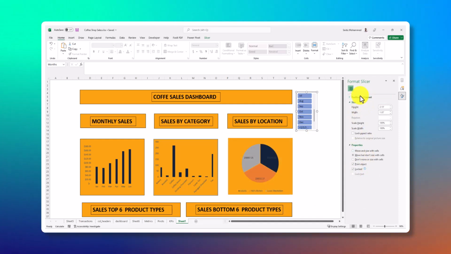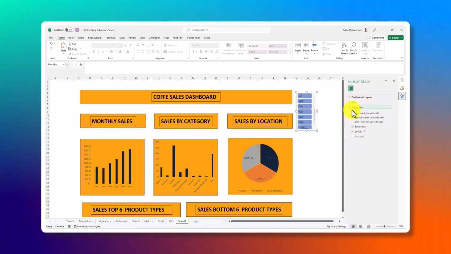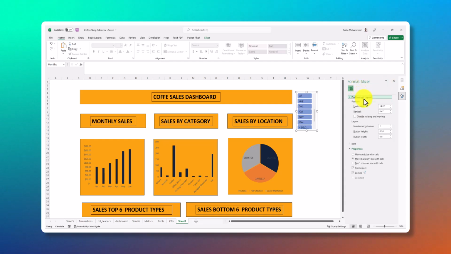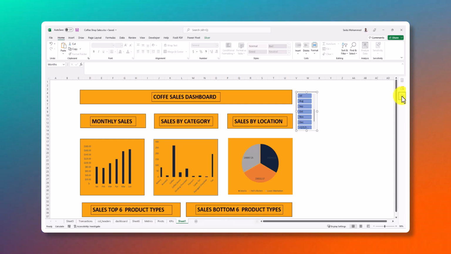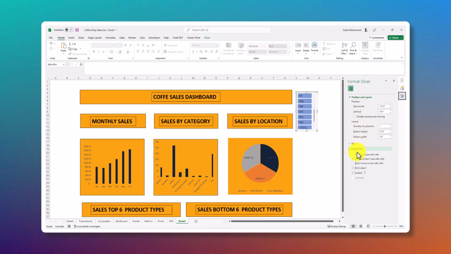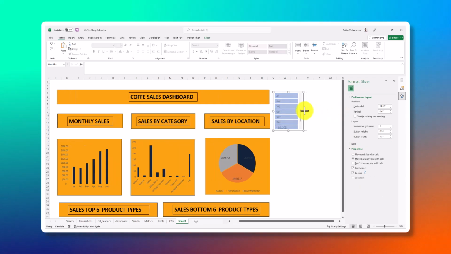Size properties. Okay, so here let's check. Is that the only options I have for this? Size. This button.